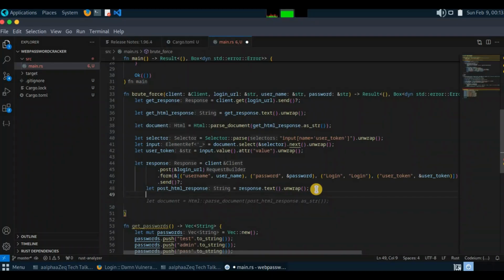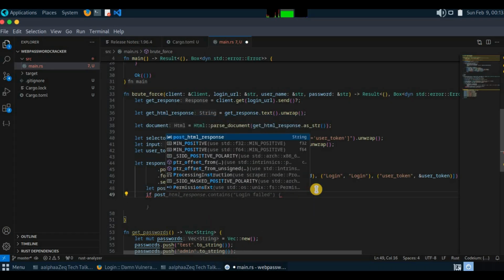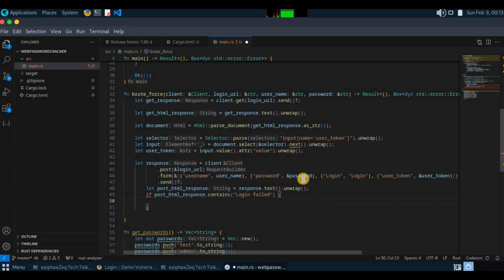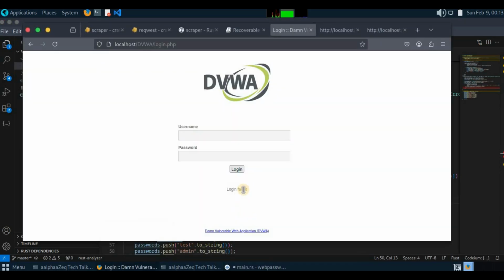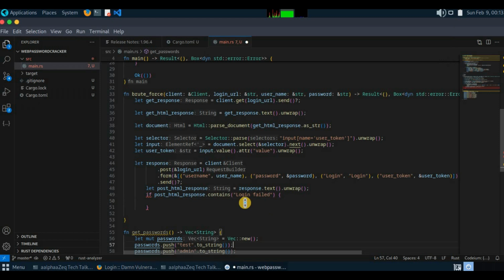And what we can do is, now we have the string. So if this post HTML response contains login failed, it's login failed, right? Yeah, it's login failed.